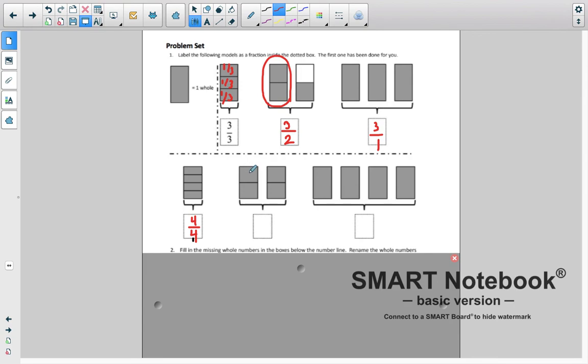Now this one's going to be very similar to the one above. How many pieces are shaded? 4. And what are these rectangles split into? Let's look at just the first one. Split into 2 pieces. Both of these are split into half, so that is going to be my bottom number, 4/2. Now, how many copies of the rectangle do we have now? Well, we have 4 copies of, remember, one of this whole entire thing shaded is one whole. So we have 4 copies of one whole, so 4/1.